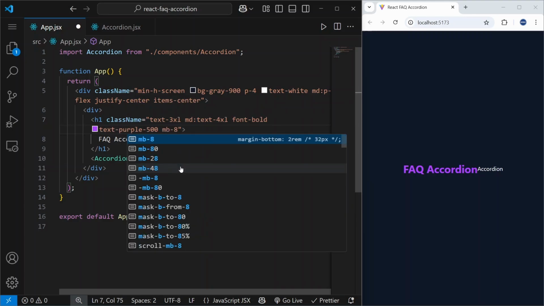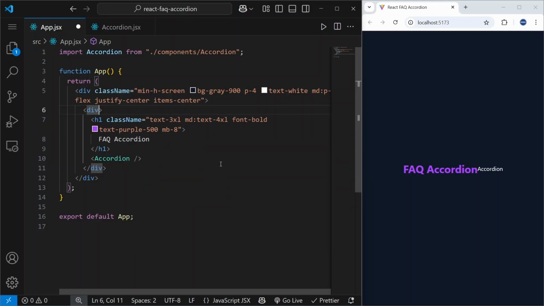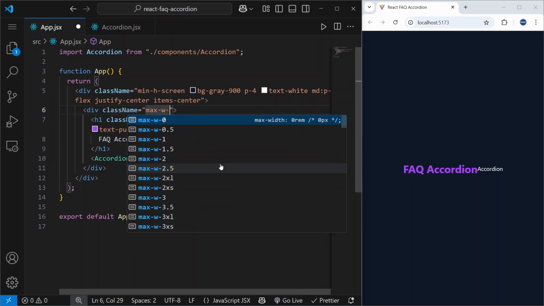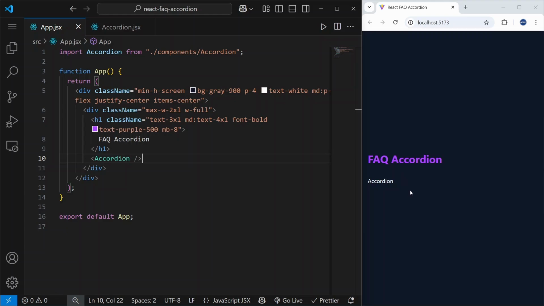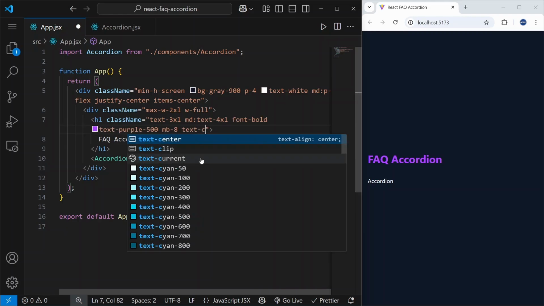We can say that margin bottom will be 8. Then to this div, we can say that its max width will be 2xl, and we want its width to be full. So let's save it. And as you can see, now we have this layout. But at the same time, we want our h1 text to be in the center. So let's say that text will be center.